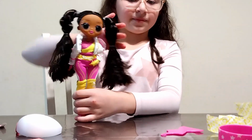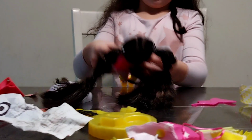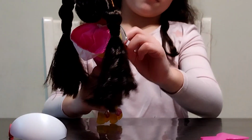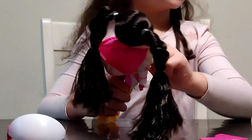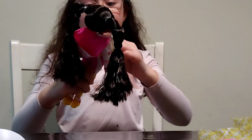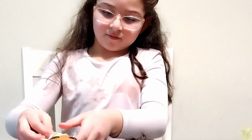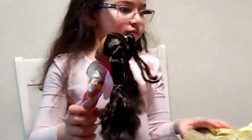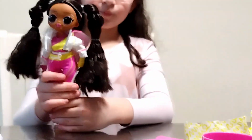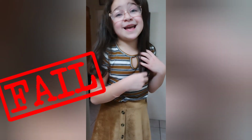Okay. Got it. And we're gonna take, oh, let's see. I think that's it. I might use it as a choker. It doesn't say. I'm just gonna put it on her hips for now. This is her. We're gonna put her scrunchies on. They're supposed to go in the small ones last. I hope.